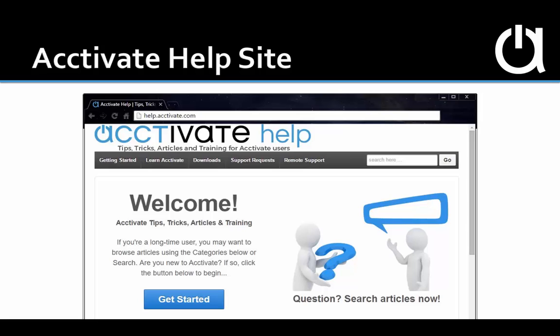It is very handy. The search works kind of like a Google search, so it's going to search not only the title of the articles, but also the contents. And we've been working diligently to not only add content, but also add tags to each article. That way we're trying to think of alternate ways people are searching for this information, so that even if you're not searching for specifically what's in that article, it still comes up on the list.